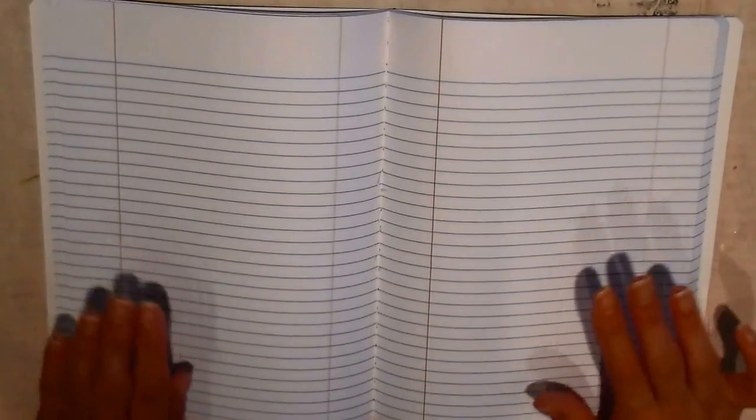So the pages will be long, the full length and of course the lines will be going across. So when you're making a journal that's a little bit larger you are still able to put pages in it that have the lines on it. It really helps a lot when you are working with different sizes of journals. Some of my journals are a little itty bitty and some of them are a little bit bigger. So it works really well to have the larger piece of paper with the lines going all the way across.